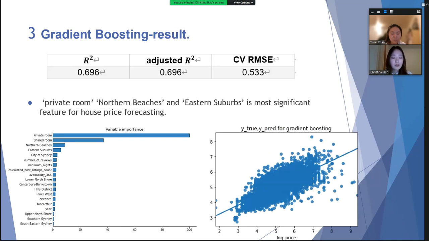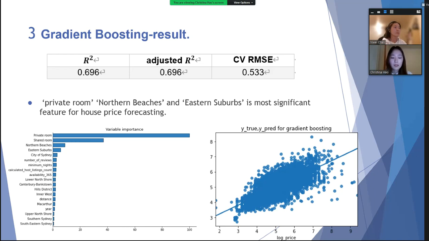According to the results table, the gradient boosting model has a larger R-square and adjusted R-square and a lower RMSE. So it can explain around 69.6% of the variance in the target variable.